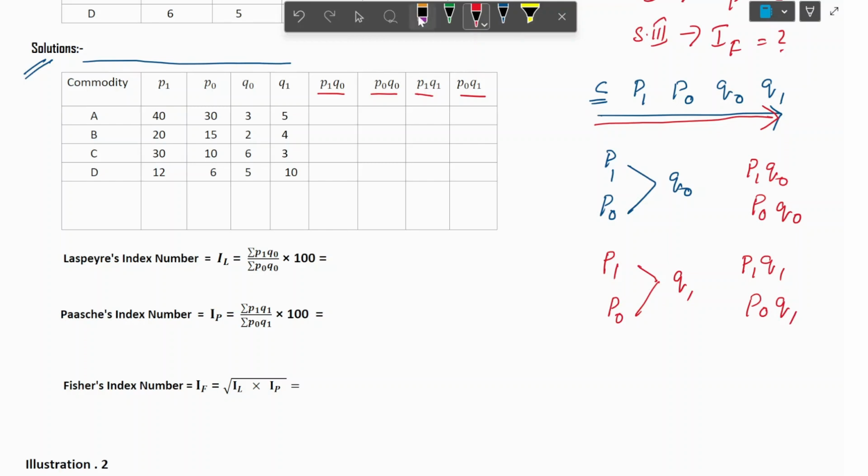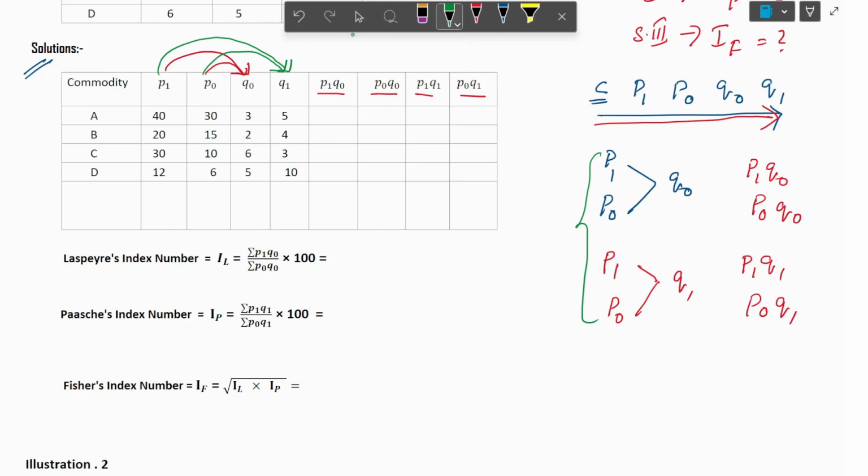That means here in the question itself, I can show you. Here, see the question. P1 is multiplied with Q0. Okay, next P0 multiplied with Q0, these two. What is the next one? P1 again multiplied with Q1 and P0 multiplied with Q1. The same thing I have written like this, as a way to remember. Therefore, this is the way you are going to construct the columns.